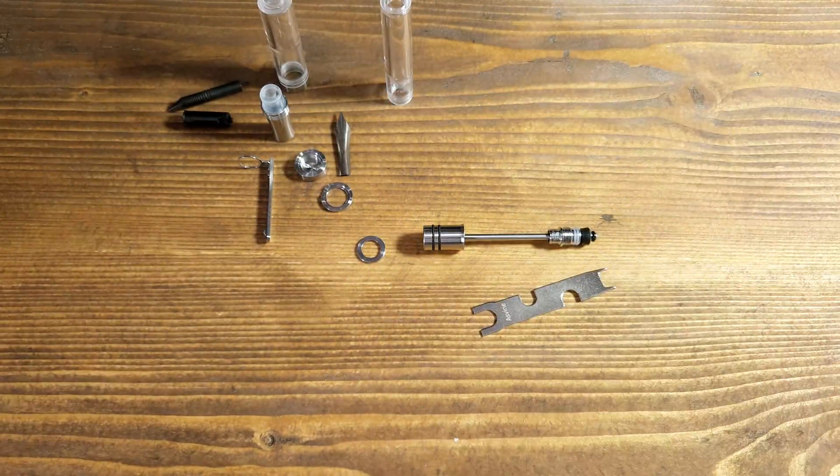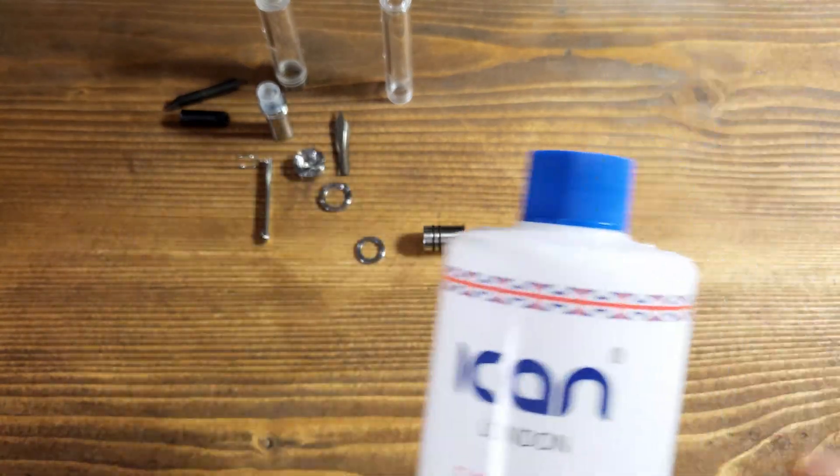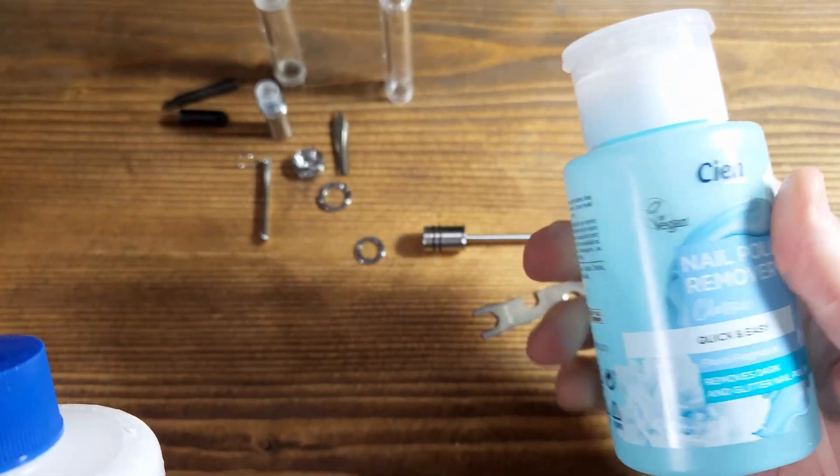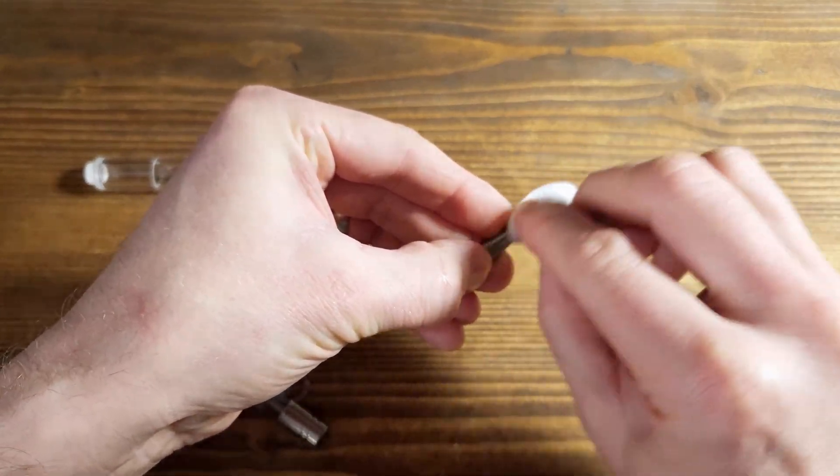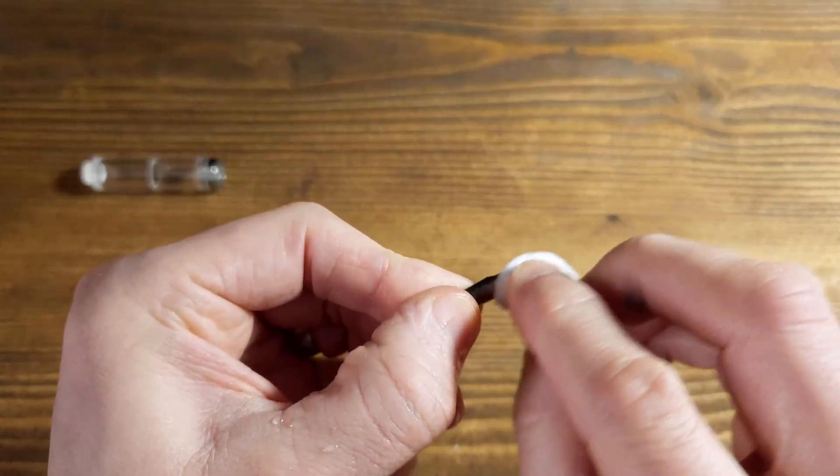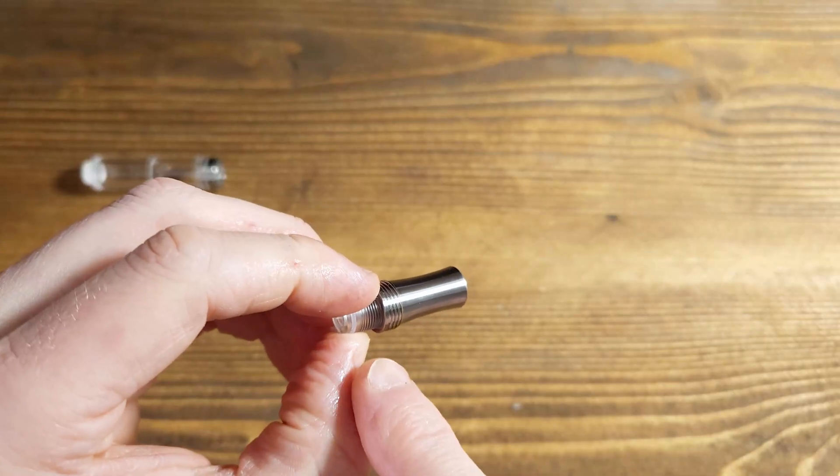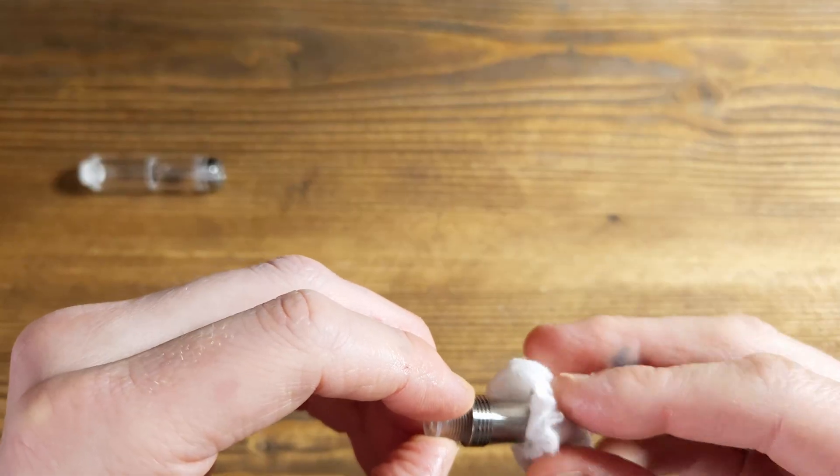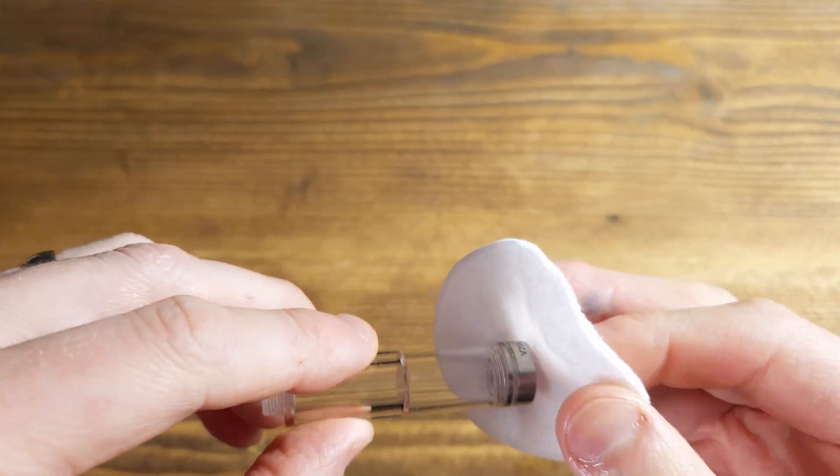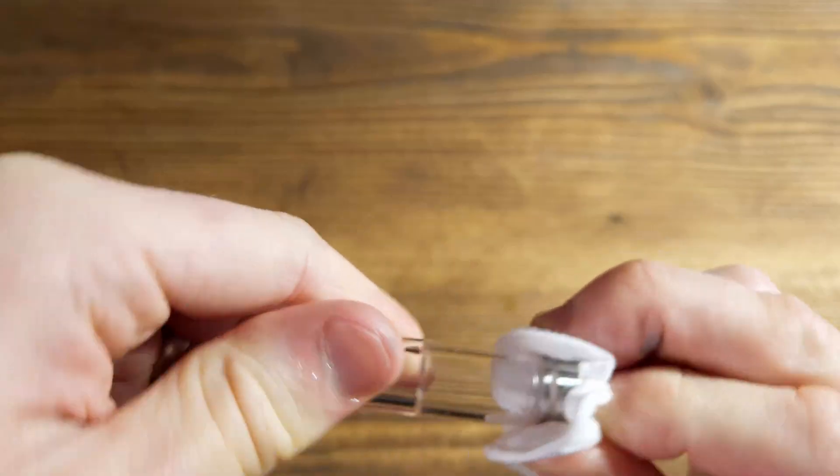So that's the pen fully disassembled. We can then move on to cleaning, and I've got a combination of isopropyl alcohol and nail varnish remover or acetone. First of all, I'm just going to go through and clean the metal-only parts with acetone. This cleaning step is really important because it ensures that you get a good, even color. I want to make sure that I don't get any acetone on the acrylic parts, so make sure that you've got clean fingers when you touch that. And then, just being very careful, last piece here with acrylic, I'm going to use only isopropyl alcohol. Try and give it the best clean that we can, and pop that into the solution.